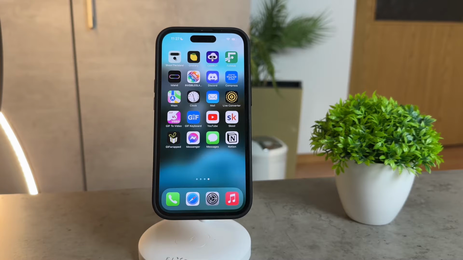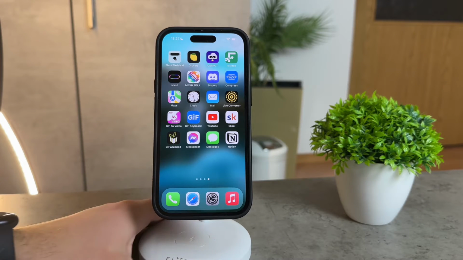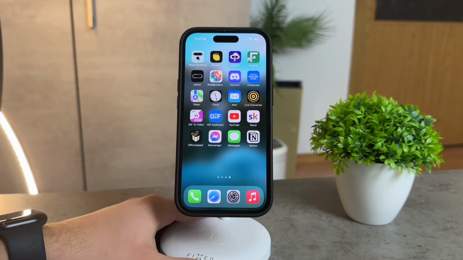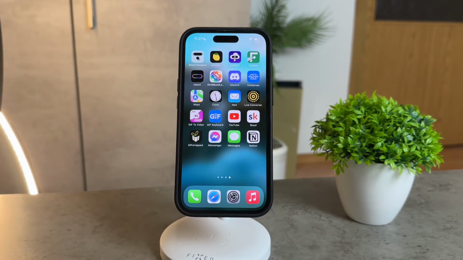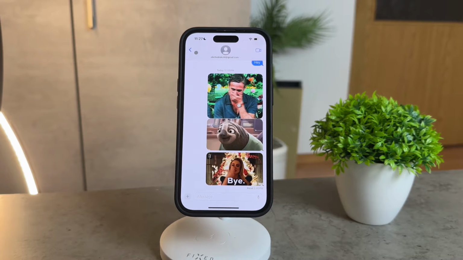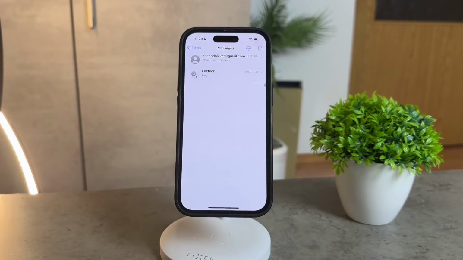Today we're diving into a practical aspect of iPhone functionality that can come in handy in various situations. We'll be exploring the simple yet powerful feature of sending a location pin through a message. So why might you want to share your current location with someone? Maybe you're meeting up with friends, guiding someone to your location, or simply letting someone know where you are. Let's get right into it.